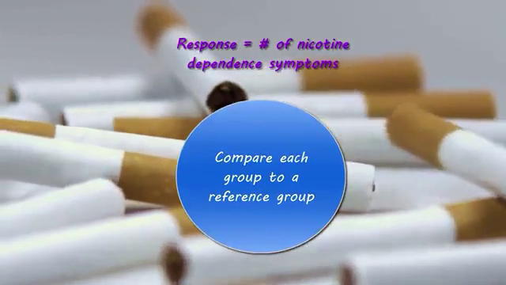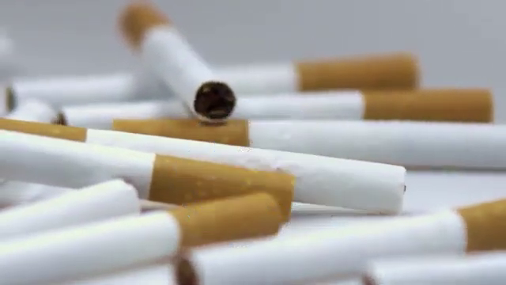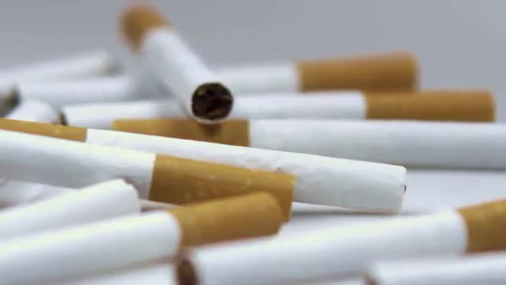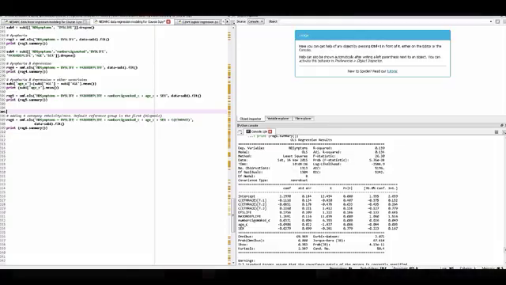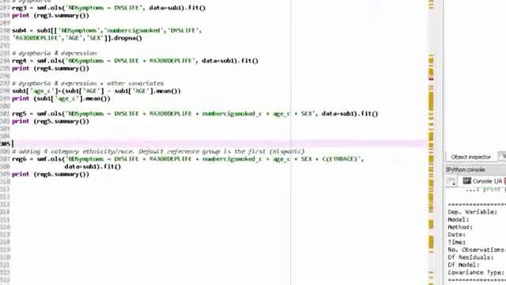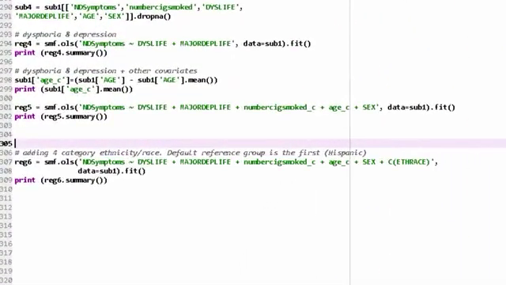However, unlike an analysis of variance post hoc test, for which we conduct the comparisons after testing the ANOVA, the comparisons are part of the estimation of the multiple regression model. This allows us to examine explanatory variable group differences on the response variable after adjusting for the other explanatory variables in the model. To demonstrate how to analyze a categorical explanatory variable with three or more categories, we will return to our NESARC data multiple regression analysis predicting number of nicotine-dependent symptoms from multiple explanatory variables.